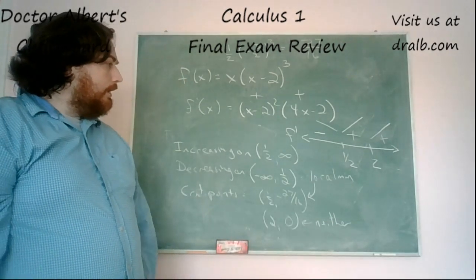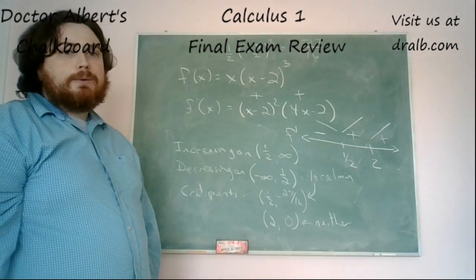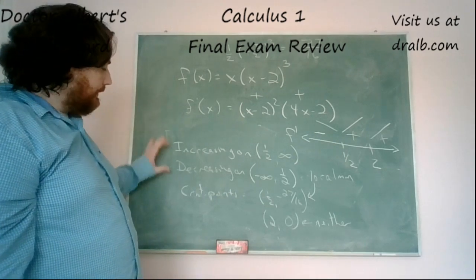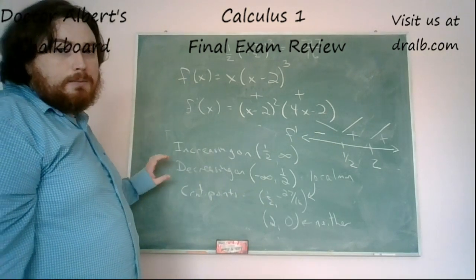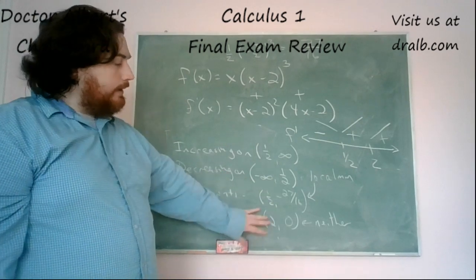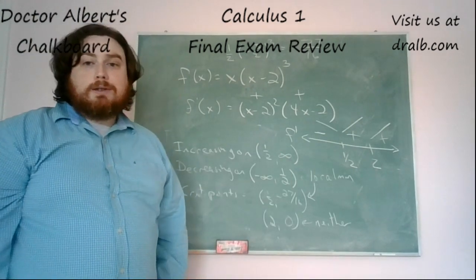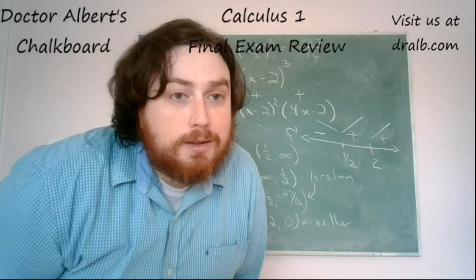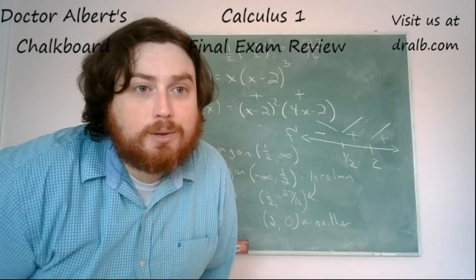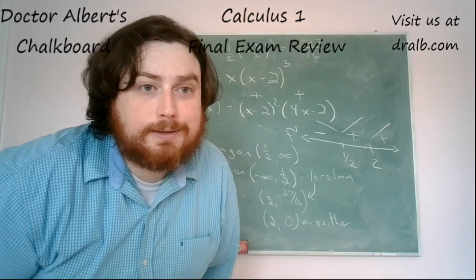Now, I just want to make sure that I've answered all the questions. So if I go back over that one, it says intervals of increasing and decreasing. I've done that. It wanted me to find my critical points. So I've done that. And it wanted me to determine local extrema. So I've done that as well. So that answers all of part 1 of number 17.